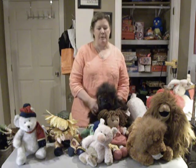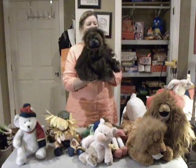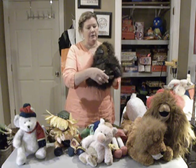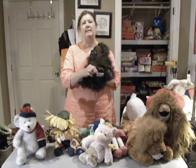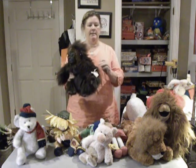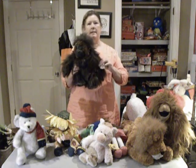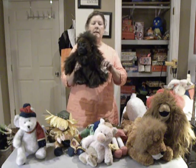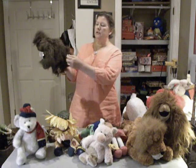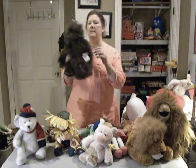I've got a variety here that I want to share with you. This first one is kind of cool. He's from Disney. Disney's a good name to buy. If you notice, he's got a nice little tag on the bottom — that's an extra tag, you don't normally find those. He also has his hang tags right here, also called swing tags or retail tags. We call them a swing tag. Then he also has his tush tag that tells you who manufactured it.